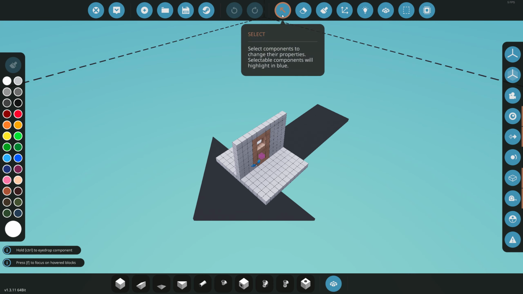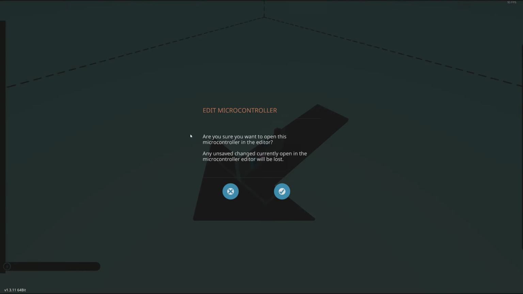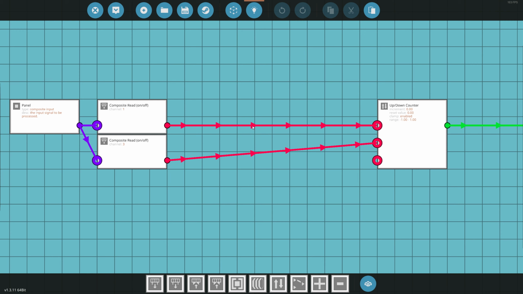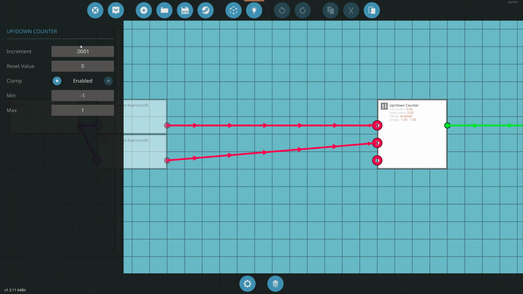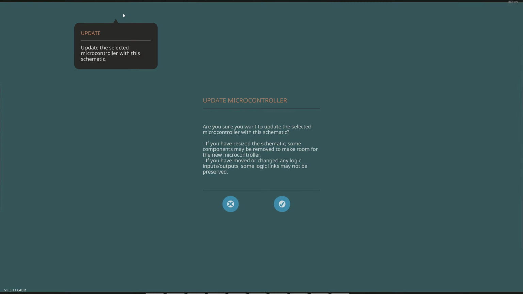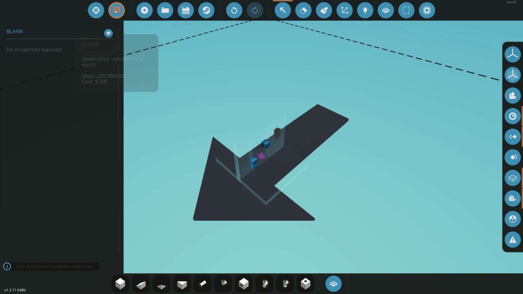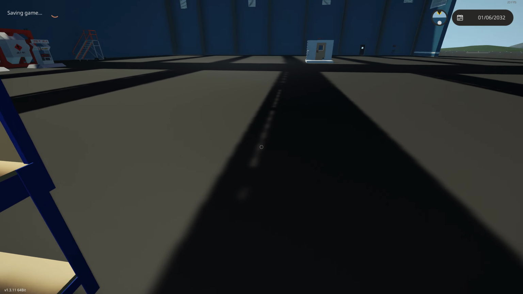So let's go back on the workbench, right? So this is good for throttles. This is how I do a lot of throttles in my airplanes. I use those up-down arrows. So as you can see, that was way too slow. So let's change the increment. Let's do it by 10 times. So let's delete a 0. 0.001 now. So this door should be 10 times faster than the last door.